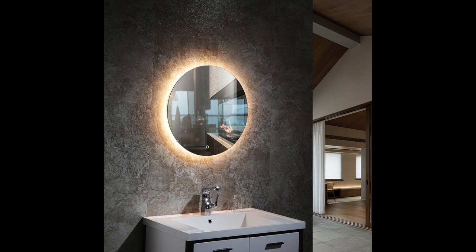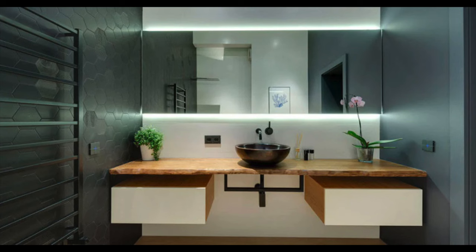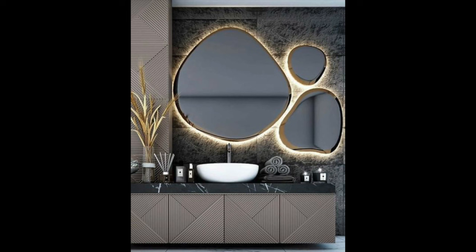Next up, let's talk about backlit mirrors. Now, one really cool, trendy, and fun trend that's really taken over right now are having backlit mirrors. Now, backlit mirrors are just as it sounds. It's a mirror that has a strip of lighting around the back of it, and once you turn the lighting on, it creates this glow around the mirror. So of course it's practical since it is a mirror, but even more than that, it's basically aesthetically pleasing. It just takes your bathroom home decor up a notch.